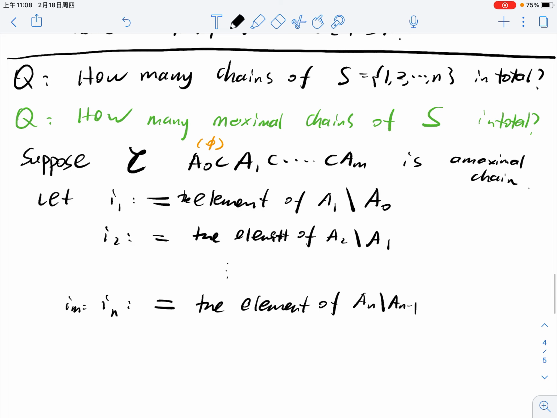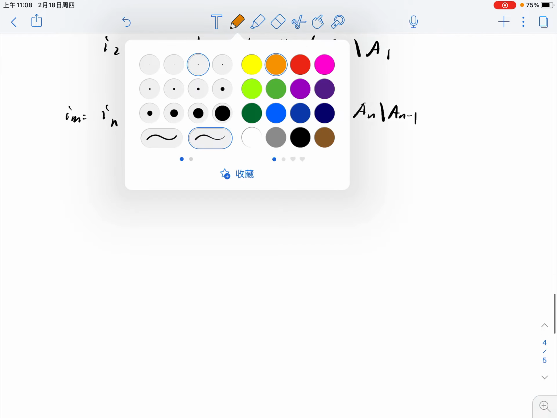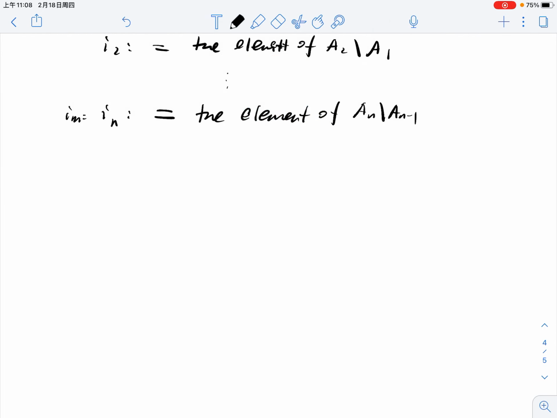Actually here, also a remark, you can prove M is N. Okay, for each maximum train, you can do this construction.